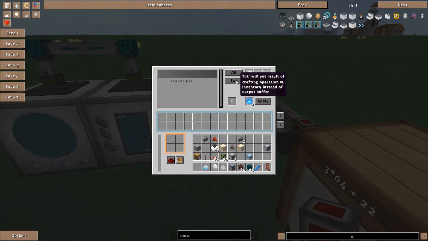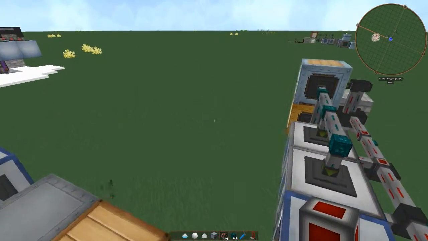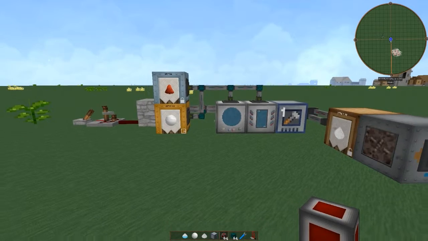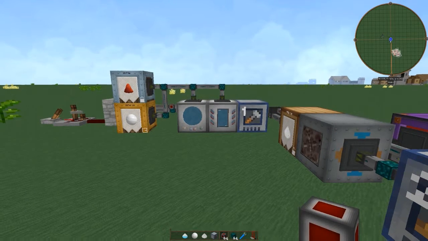Okay, now this we are going to extract it. So leave it at EXT. Okay, just like that, and we will get Cryotheum dust. So what we want now, and this is where it completely comes into how you want to set this up. I'm just trying to set this up as spaced as I can so you guys can see the situation and what's going on.